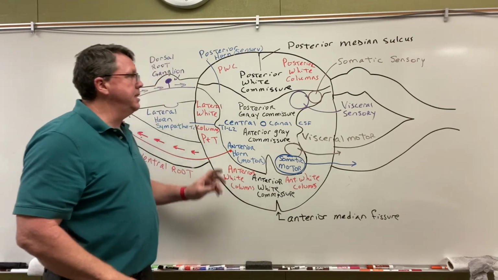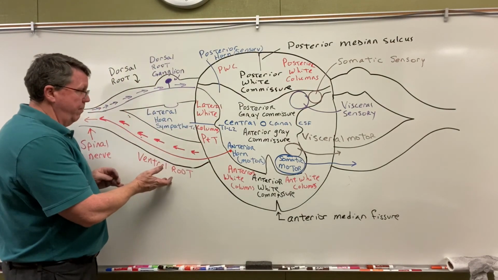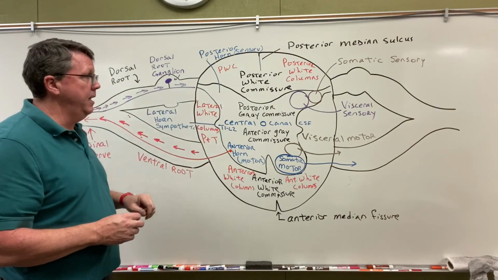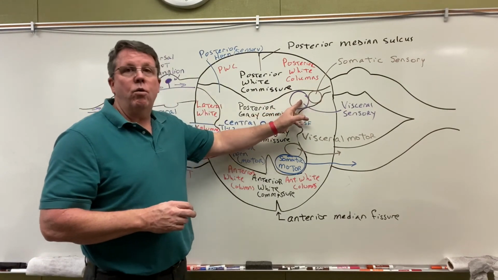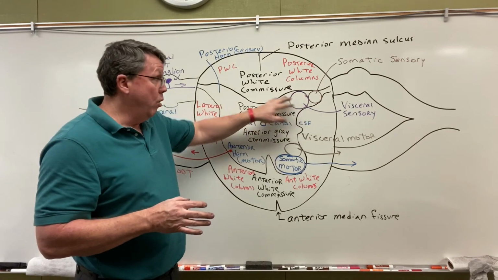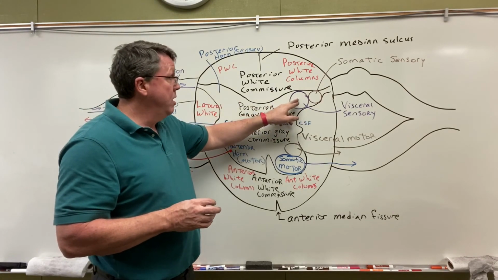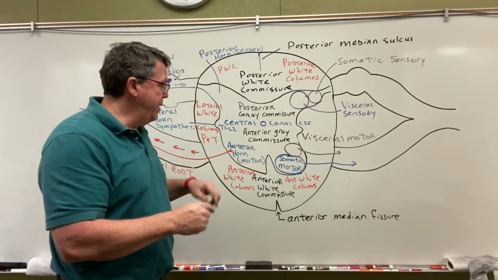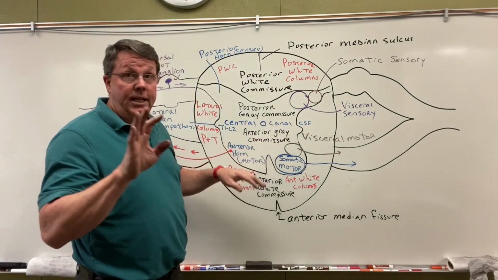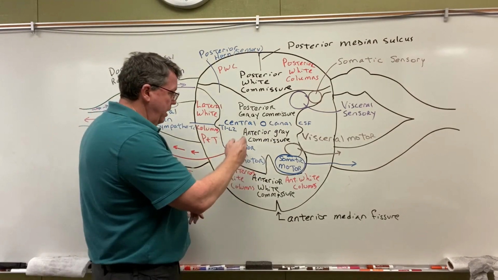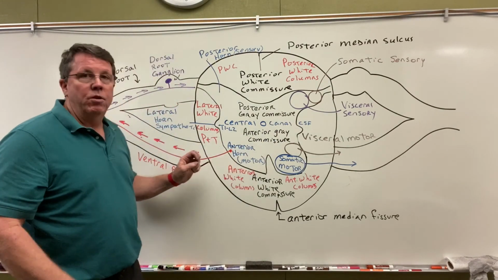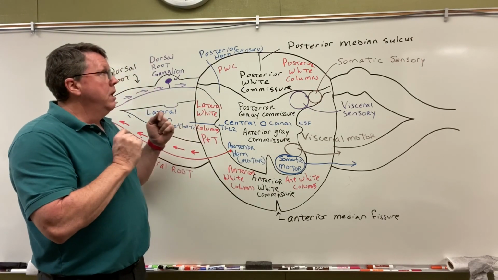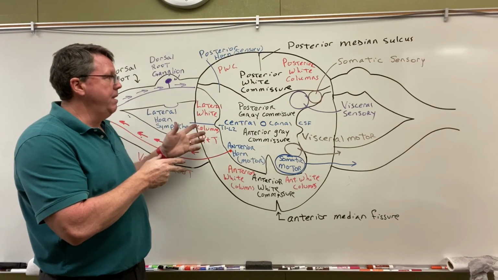So as you can see, we have our dorsal root, we have our ventral root, we have our dorsal root ganglion. Dorsal root brings sensory information in. It's going to go to somewhere in the spinal cord, in the horns. It will synapse. It will go to one of the white areas, and then it will go up to the brain, or I should say information will then come down from the brain, and it's going to come out through some of the horns. And again, we'll look at all this later on, but for the most part, that's it for my spinal cord.